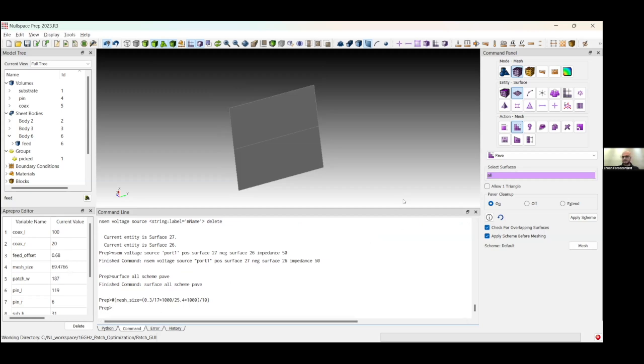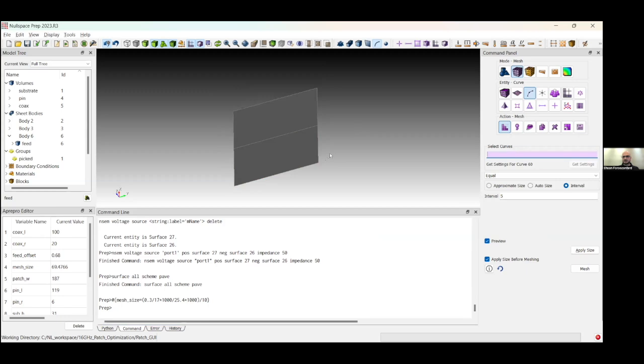All right, so now we can go ahead and start meshing the port. You can go from the entity, select curves. In Nullspace EM, the way that ports are meshed is unique. You need to have one mesh cell along the common edge of the port, and by that we want to select those curves and set that to one mesh cell.